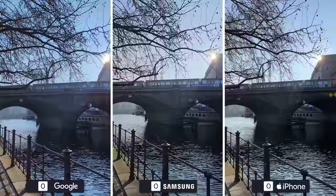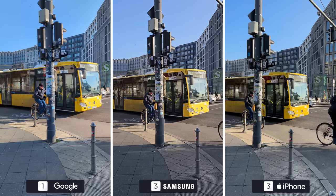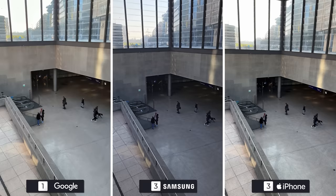Now it's time for videos. The first video tests how the cameras work when the sun is in view. Samsung and Apple definitely control the flare better, as you can see the details on the bridge more clearly, leaving them tight for first. In the second video, the ground is sharp and in focus on the S23 Ultra Snapdragon — check out our S22 Ultra Exynos comparisons if you want to know why that's significant. Even though all three look really good, Samsung's flagship turns dark when the view changes, most likely due to HDR software, which is an inconsistency that should be solved. First place goes to the iPhone and the Pixel.